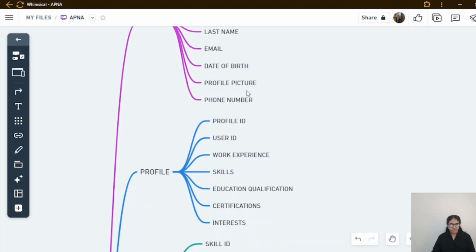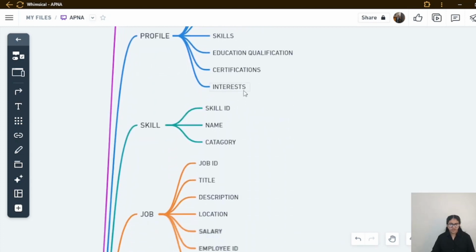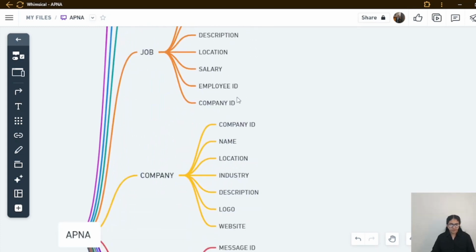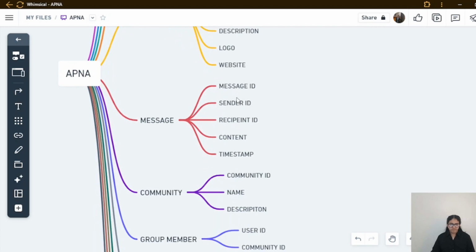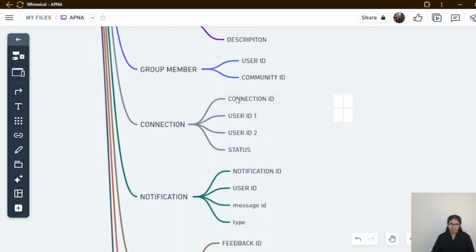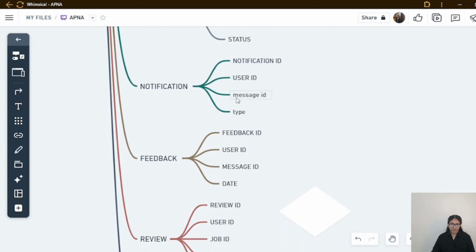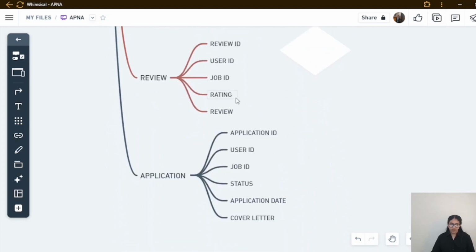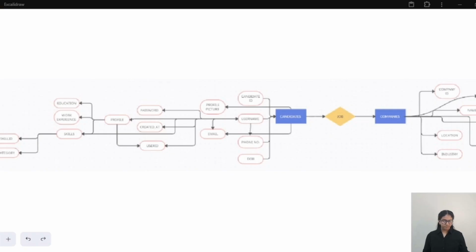Then we have profile entity, skill entity, job entity, company entity, message, community, group member, connection, notification, feedback, review, and last but not the least, application entity. So just now I have explained what the entities and attributes are, taking an example of the Apna app.